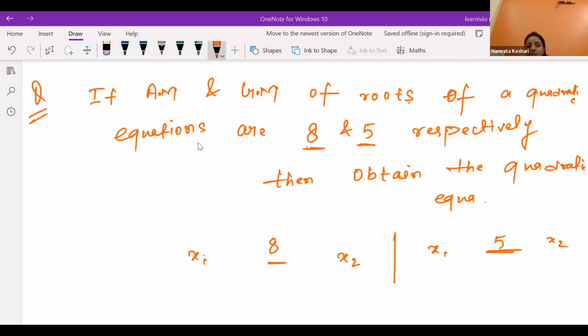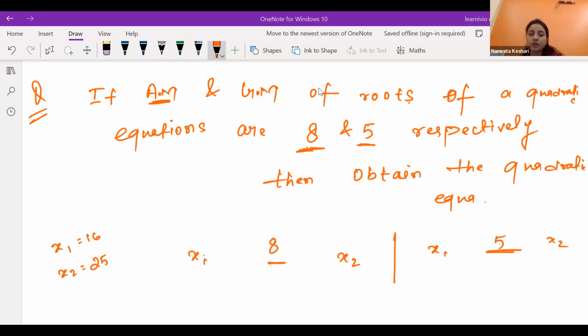Okay, 16 and 25. It's not AM and GM, it's x1 and x2 we are getting. The numbers we are getting, right? Because AM and GM was already given. x1 as 16 and x2 as 25, right? Or a and b, whatever. You got one of them as 16, another as 25, right?